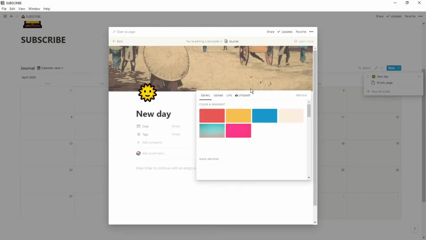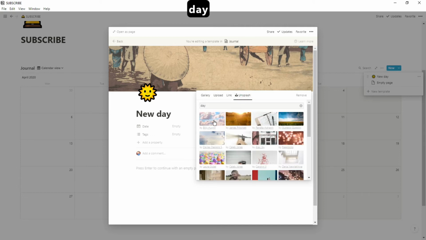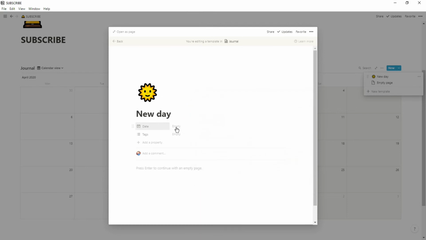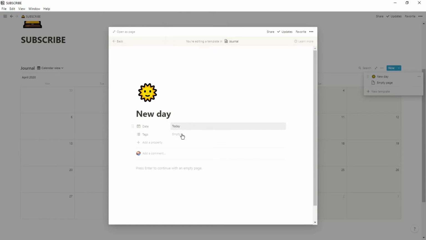So go for a nice smiley face sun, that looks good. And then let's just type in day and find a cover for it. The clouds look pretty good. So what we're now going to do is actually set it up so that every time we start a new day, it tells us the day that it actually is, rather than the day that we made it. So we're going to go over and turn it to relative, click on the day so it's got something to go from, and that is today.